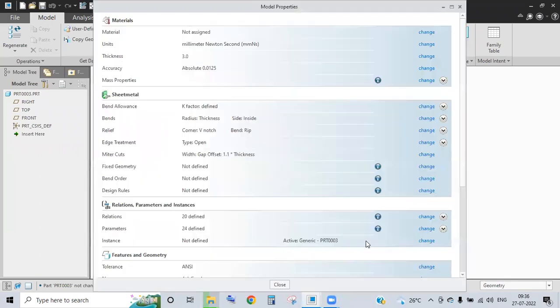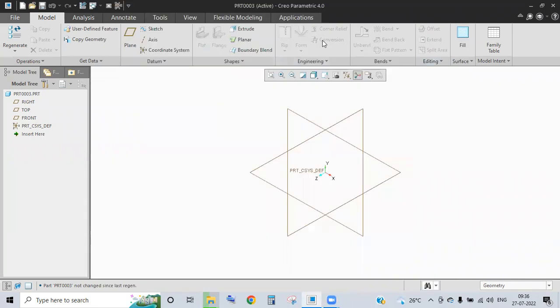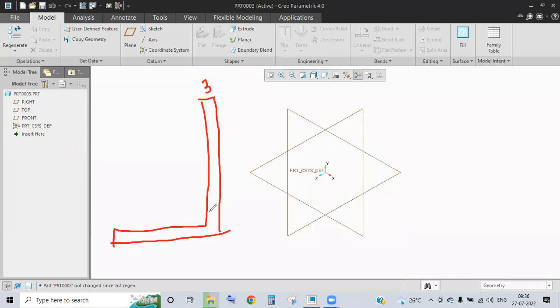The reason why I'm saying inside is because whenever you bend a sheet metal, let us say the sheet metal thickness is 3 mm, and you bend it, and I have given the radius outside, and the radius which I have given is 3 mm. So I'll be bending it 3 mm outside. When it goes to the inner edge, what will happen? 3 mm, right? So basically you're offsetting a curve towards the center.